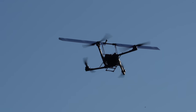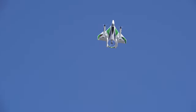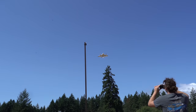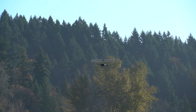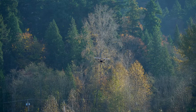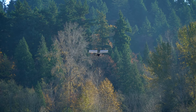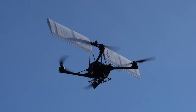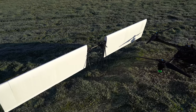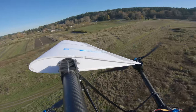So why don't all multirotors have wings? Well, some of them do. Most VTOL — Vertical Takeoff and Land — aircraft use multiple rotors during takeoff and landing and a wing during forward flight. This is pretty much the same as my Alta-X here, but the difference is that mine doesn't have to do any sort of transition maneuver between hover and forward flight — it's just ready to go. Also, mine is approximately 700% more sketchy. The Alta really does not like having a giant wing on top, and this is even during a morning with zero wind. Flying this in any amount of wind would be disastrous, so it's definitely not a practical way to extend the range of your Alta-X. But it was a super fun experiment, and for me a great way to get the creative juices flowing and start thinking about other potential methods for improving aircraft efficiency.